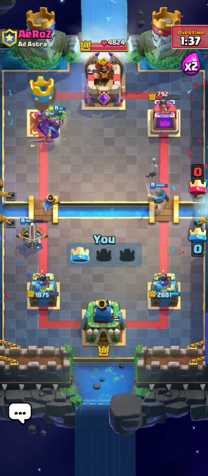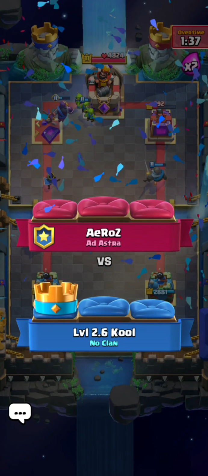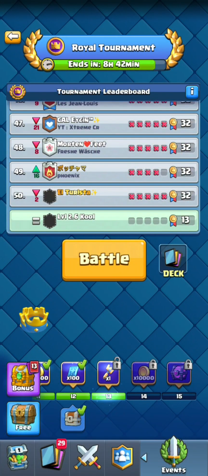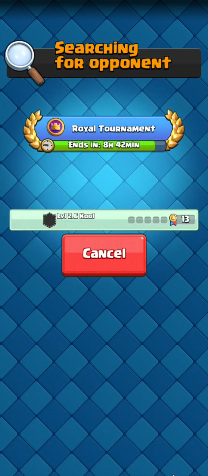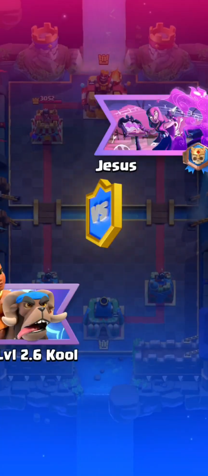So that was a pretty easy first win. He didn't put up much of a fight. It's just important to know, honestly, when your opponent uses the poison, when they overcommit, and kind of how much elixir you're up, because that's honestly what won me that game. So I'll definitely take that dub.